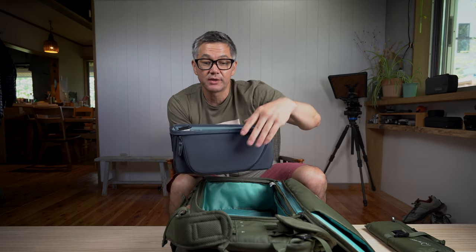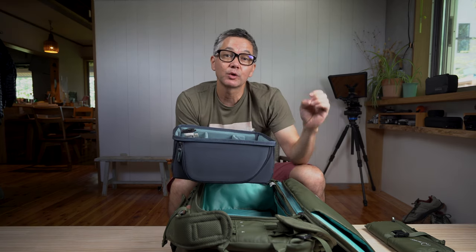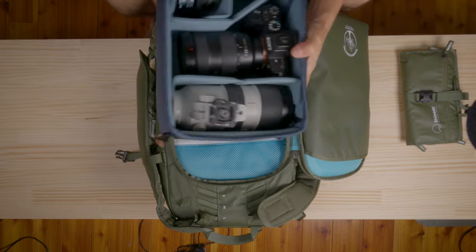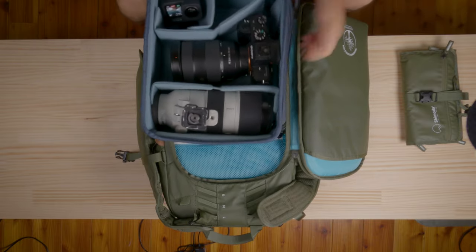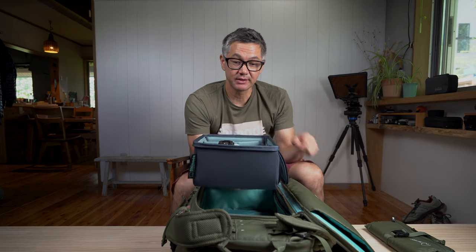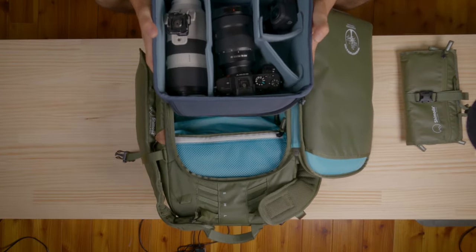It's designed to work exclusively with the Explore 25 size. When it's in the e25, it's like this and then your side access is open. Now because that packs narrower than the e30, e35, or our Action X series, you can rotate it 90 degrees and it'll fit the same width as those packs.